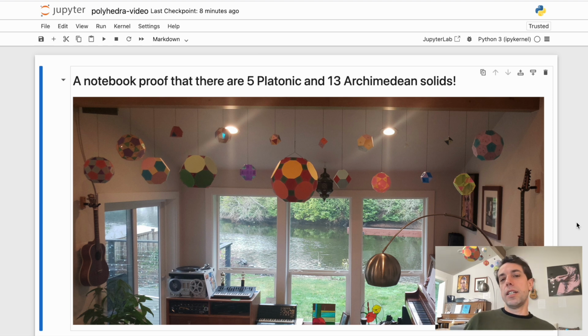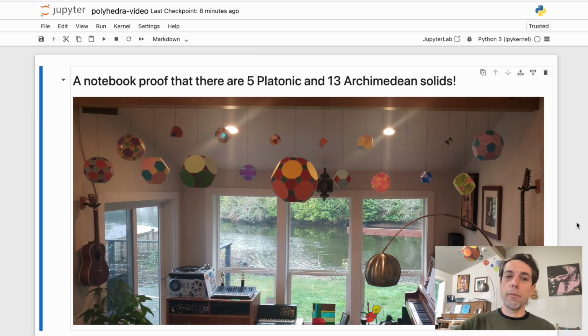That just means at any vertex, which is just a fancy word for a 3-dimensional corner on one of these shapes, you have to have the same set of polygons around that corner as with any other corner on the whole shape. So if you imagine yourself looking at one of the corners, like this, and then rotating the whole thing to look at a different corner, it has to look the same as the first one you started at. So now we understand what makes a 3-dimensional shape Platonic or Archimedean.